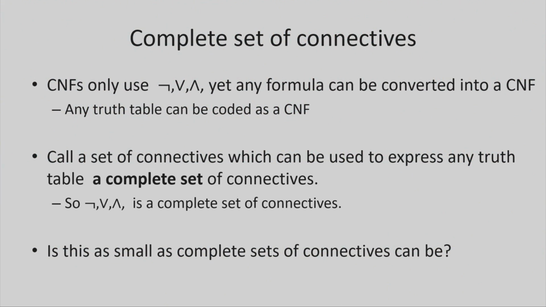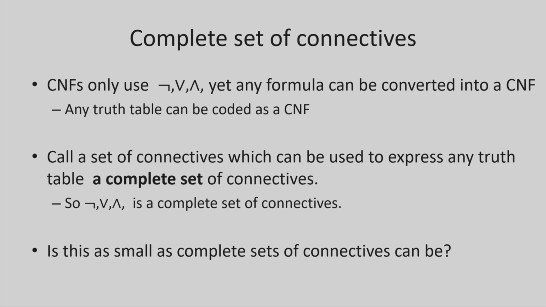Okay, so we just saw that every Boolean function, every truth table, can be coded by a formula using only and, or, and not. Which means that every time you have a formula in logic with implications, if and only ifs, what have you, you could write an equivalent formula which uses only and, or, and not. A very natural question is whether and, or, and not is always enough. Do you sometimes need only some of them? Would you lose the ability to encode any table if you throw out any of those three connectives?